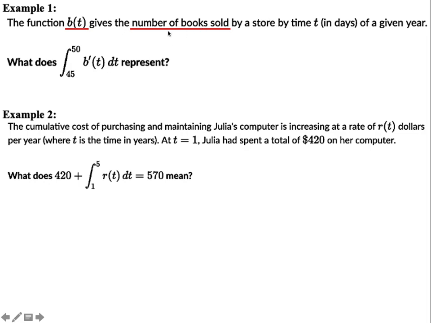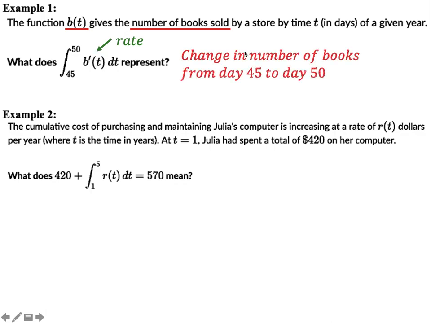If I'm looking at the units here, we know that B stands for books, and the independent variable t stands for days. So this rate is in books per day. If we're integrating the rate, books per day, between 45 and 50, we're integrating B's rate, right? B prime, that's B's rate. And that's going to be the change in the number of books from day 45 to day 50. So we're going to accumulate underneath the derivative curve, and that represents a change. That's the left-hand side of the fundamental theorem, right? That's finding the area, and that's the change from 45 to 50, just like in our anchor chart, where we have the change from 2 to 7.